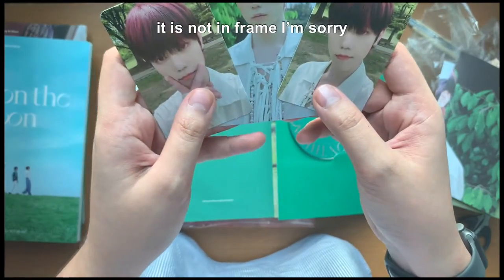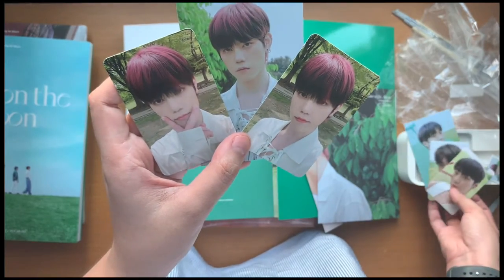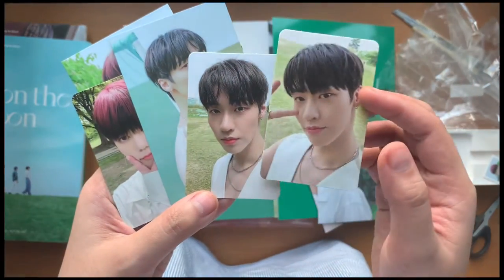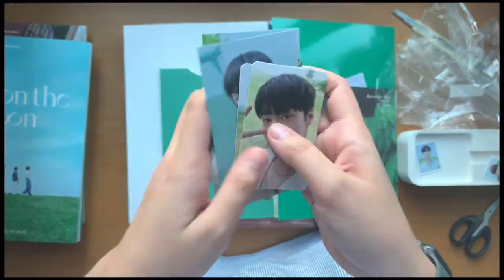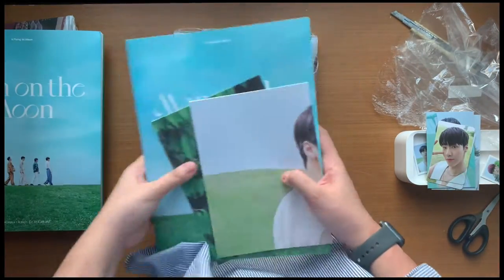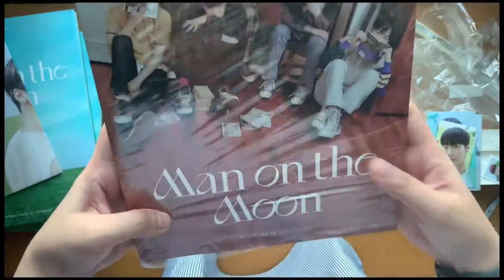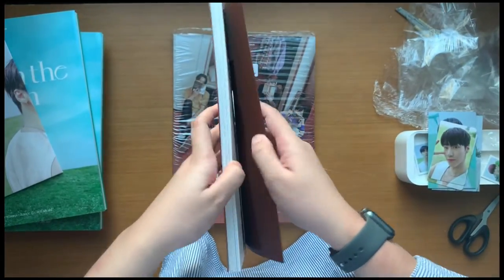Actually I do think this is a superior look now that I think about it. It does look better in real life than on camera because the colors are more contrasted — it's not super washed out like I thought it was. I'm very very happy. I do have like two spare copies of these albums now. Next we have the unsealed inside version — I'm hoping one is a Sung Hyuk set and the other one is a Hun set.